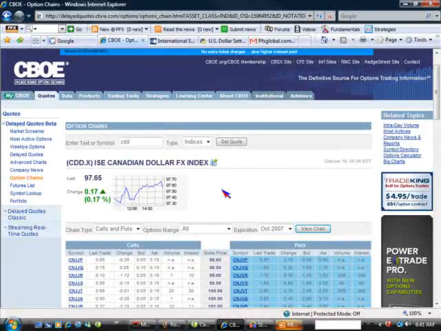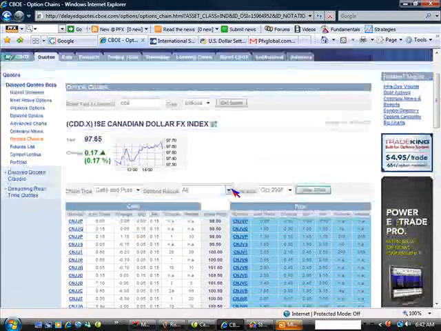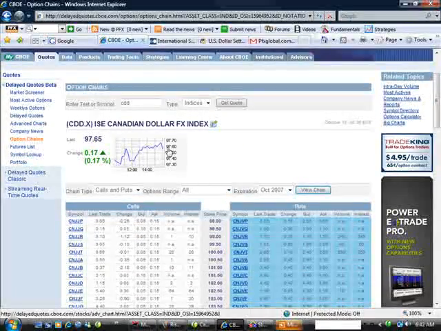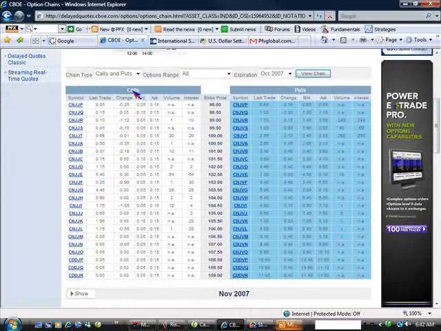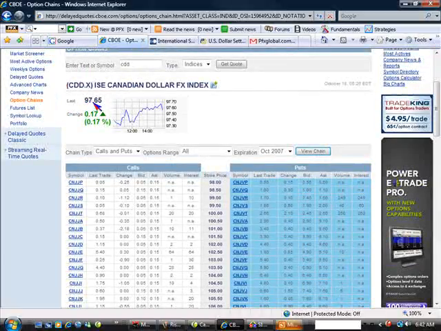It works exactly the same way, but this time we are interested in a long put. If you're making a little cheat sheet for yourself about the introduction to options, write down: a long put is bearish. If we're bearish on the Canadian dollar, which I would imagine all of us are, then we're going to be buying a put. We go down to our chain sheet. Calls on the left-hand side, we're going to ignore them. Puts on the right-hand side. Our current spot price is 97.65.